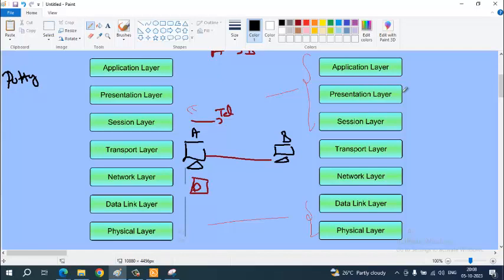Now, after the application layer, the presentation layer does the job of presentation, as the word says. The names and all, they didn't simply give. If you understand this word, you will also know the function of this layer. Presentation layer, you see, is presenting to the network. Your data is getting presented to the network.